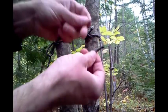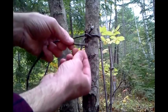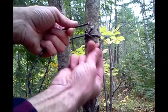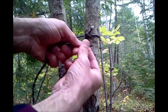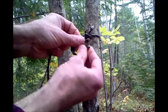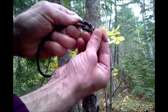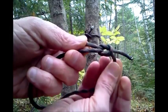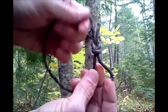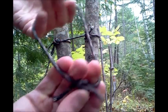Prusik demo. For your Prusik loops, you want to make a square knot. Every time you do a square knot, take your working end under, tie a half knot, and then over. No matter what direction you go in, you want to go under the first time and over the second time. If you go under and under, or over and over, your knot will come out. That's a good square knot — that's a Prusik loop.